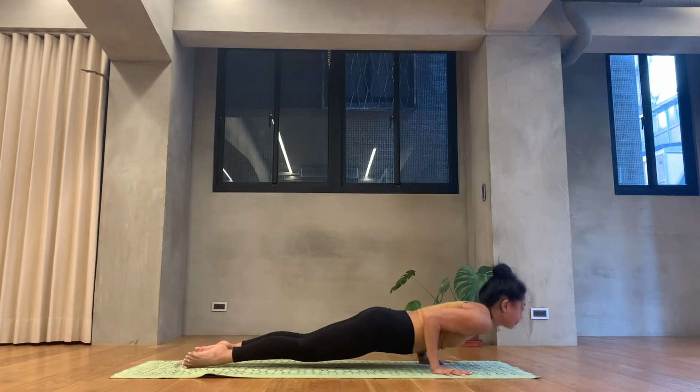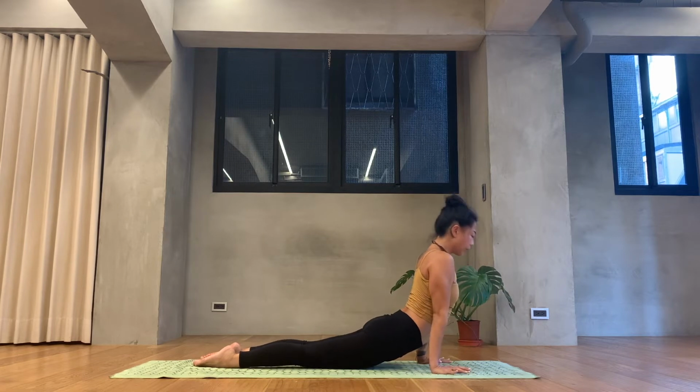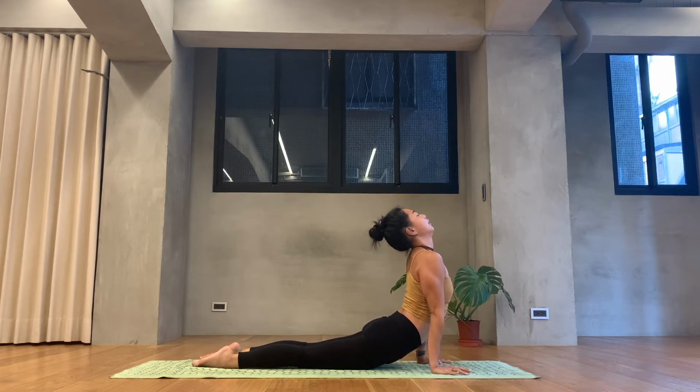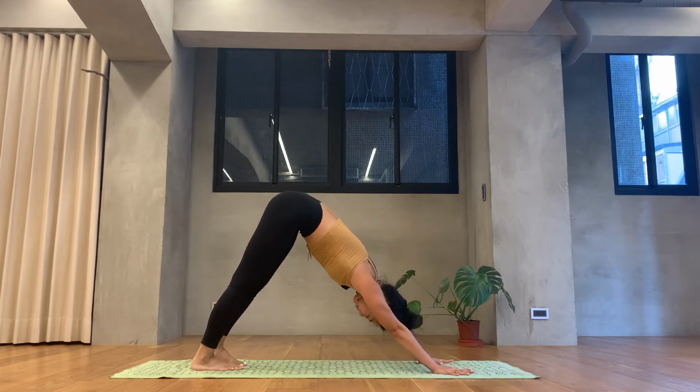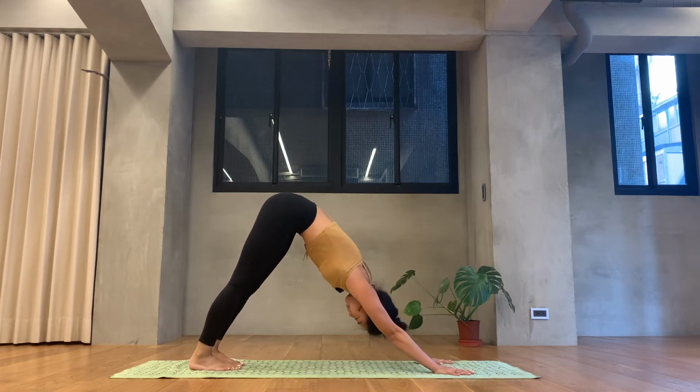Elbows bending. Inhale, chest lifting, upward facing dog. Exhale to downward facing dog. Take a nice deep breath.